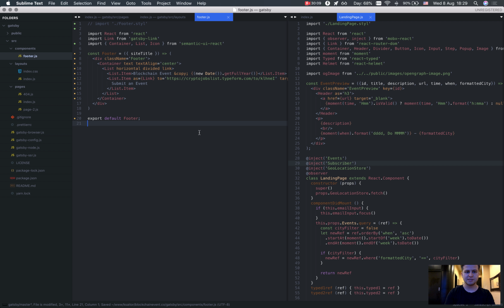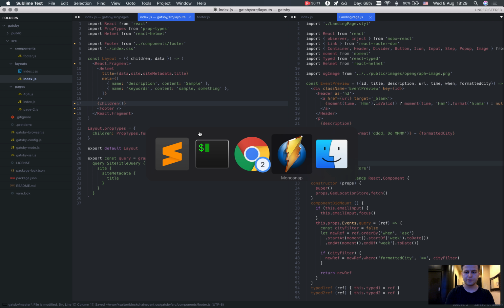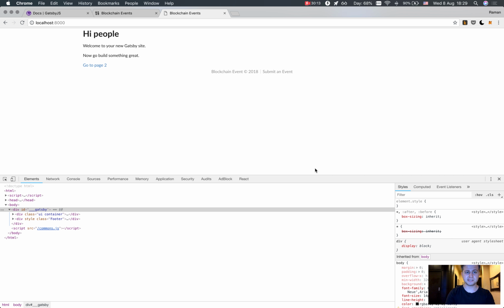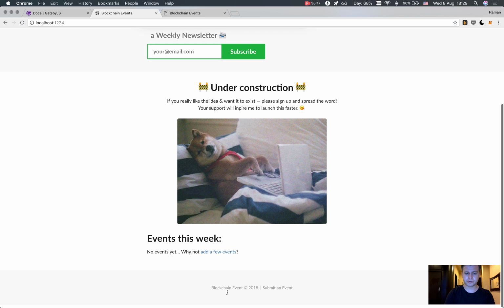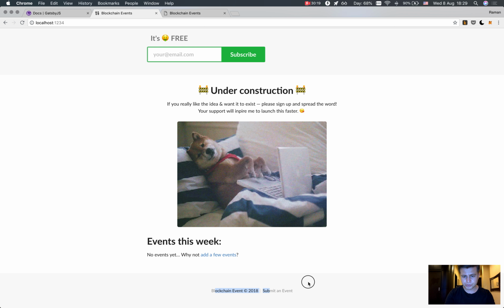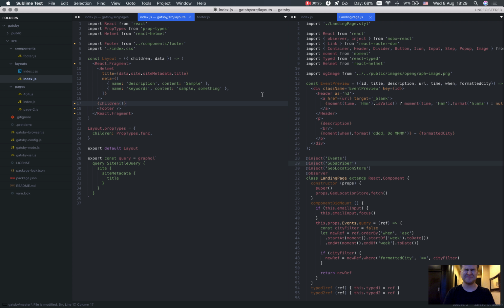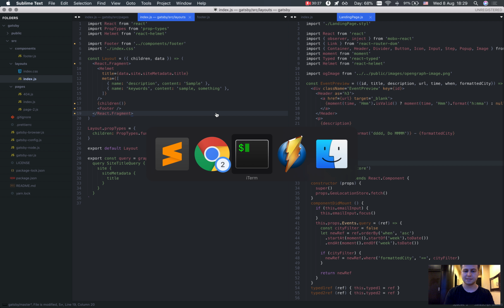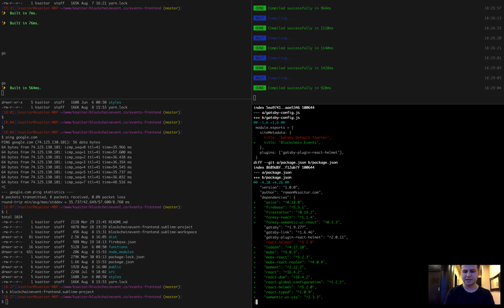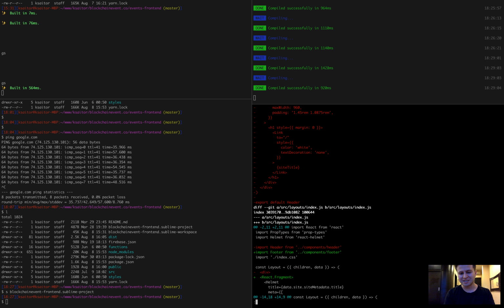Okay, let's see if footer works. 3, 2, I'm afraid. Okay, let's see the results. Yay, okay, footer works. If you go here, compare, beautiful, beautiful. Okay, we're going places. Okay, let's commit. Commit early, commit often.